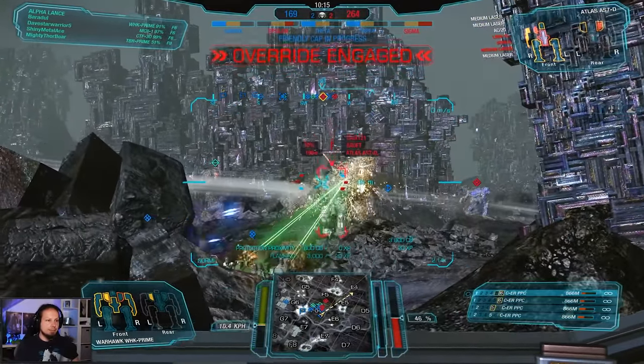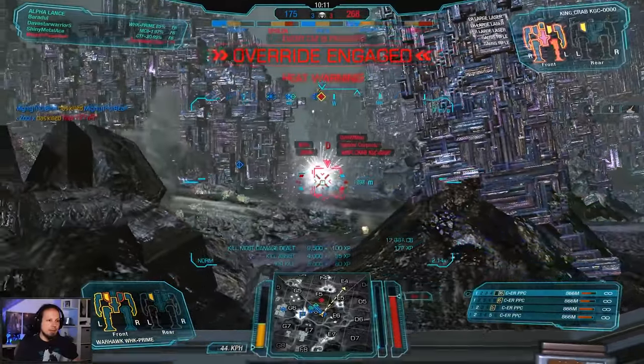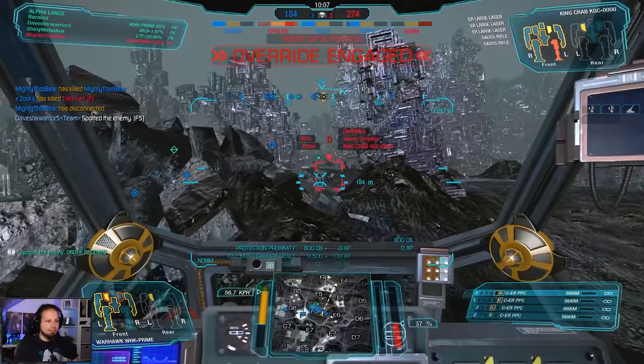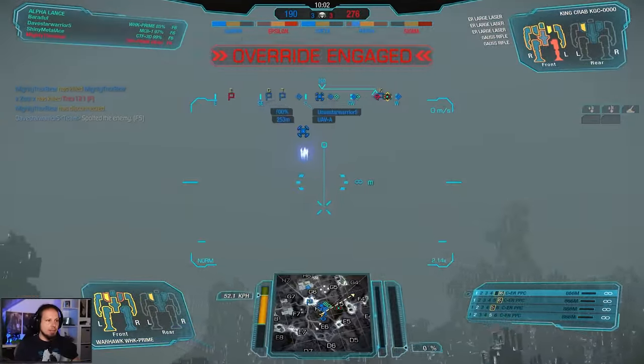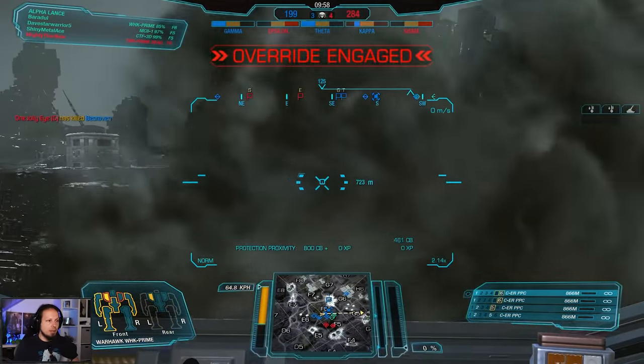Get that Atlas. Okay, I don't need to. Good shot, buddy. Left side torso on the King Crab. Or the leg. So, we're gonna try to get that guy as well. I think there's more. There has to be more. There's also... It's our UAV. Never mind. So, where are we getting shot from?